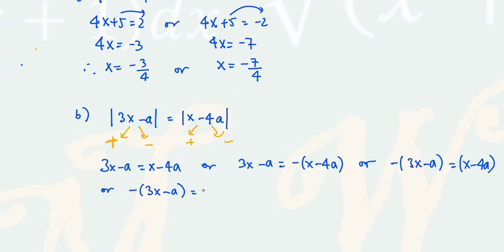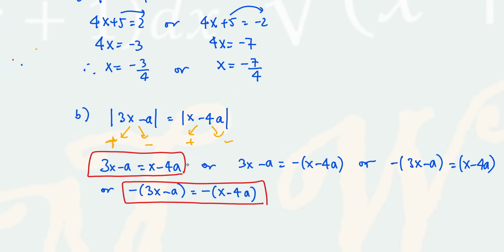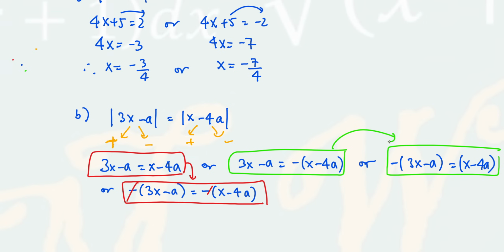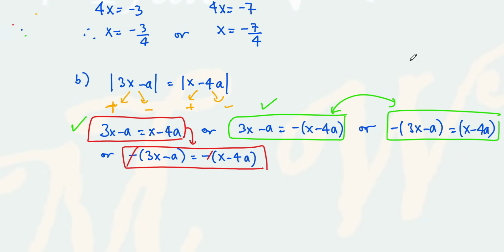So this will be 4 different cases, but generally the first one and the last one will be the same case, because I can just simply cancel off both minus. And the second and the third will be the same, because you just move the minus to the left or right side. So which means here, instead of considering 4 cases, I will just consider the first 2 cases. It depends on you where you want to put the negative for the second case.